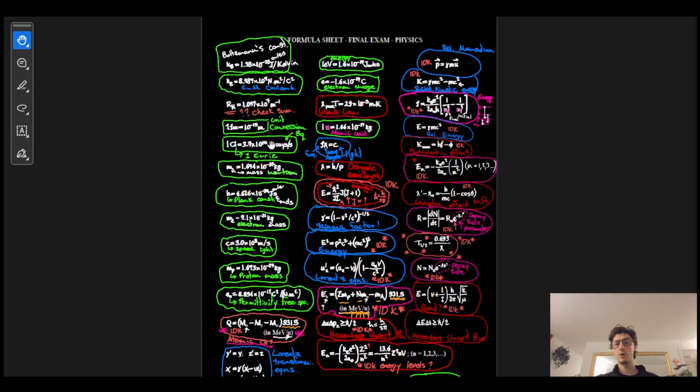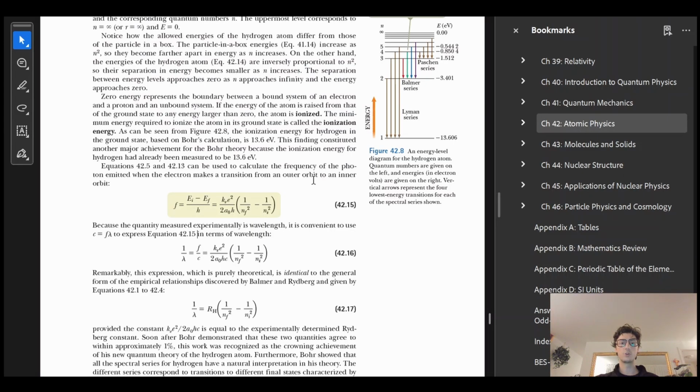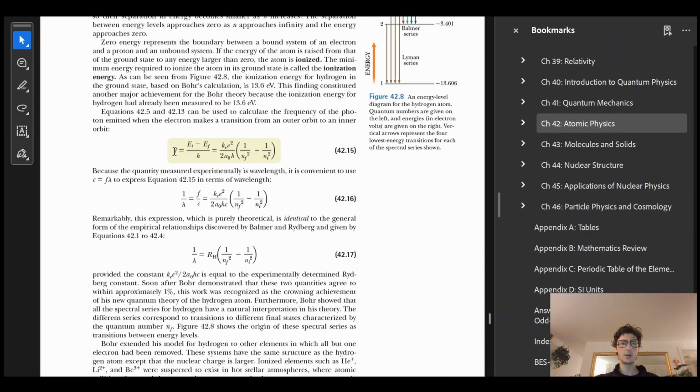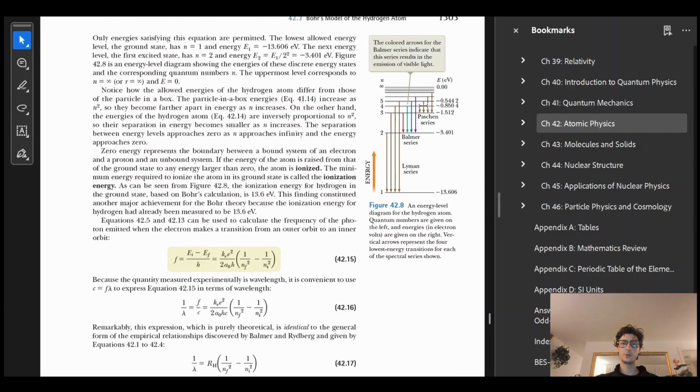Anyway, I haven't seen an equation that actually uses the Rydberg constant in this thing here, so it's good to know where it comes from. And where it comes from is, you take this equation, manipulate it a little bit, and you get this simplified equation, which does the same thing as this one, finds the frequency of a transitioning electron from some energy state. For example, this one moves from 5 all the way to 1. It releases a certain amount of energy. Here's the energy. And this 13.6 is important. Everything here is in units of electron volts.